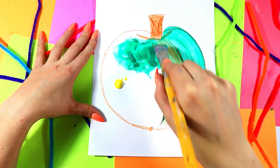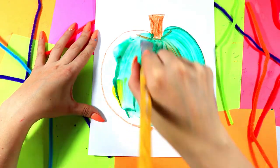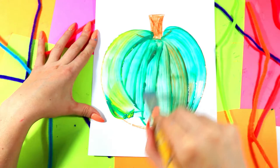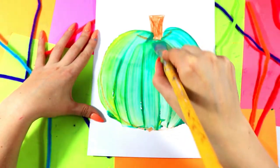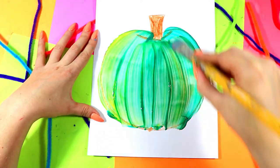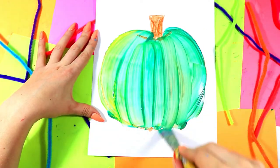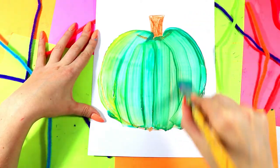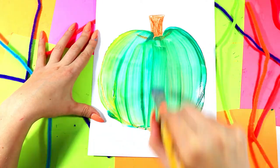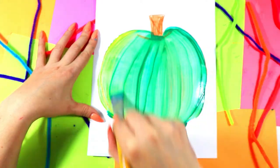And that orange is gonna first mix in. And then the yellow on the other side will mix in. And I'll go over it a second time to get a variety of colors, just like that. And you can see I'm going up and down with the shape of the apple, but on the sides, I'm curving that brush. And the lighter you press, the less brush strokes you will see. Okay.